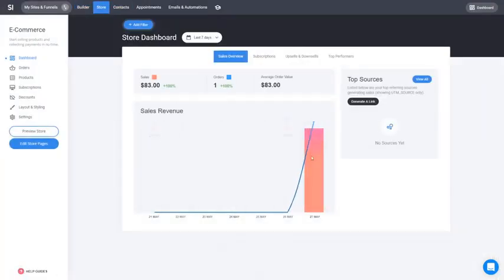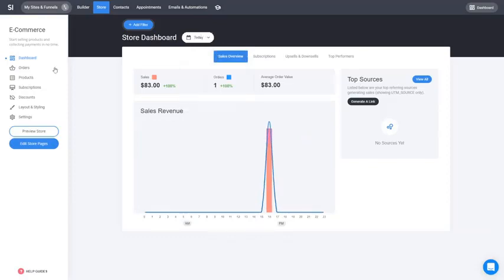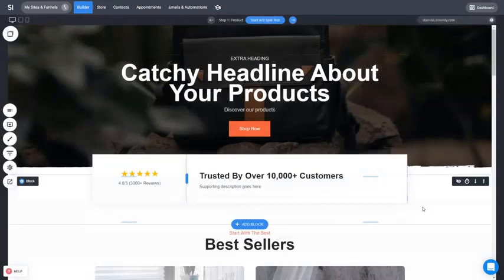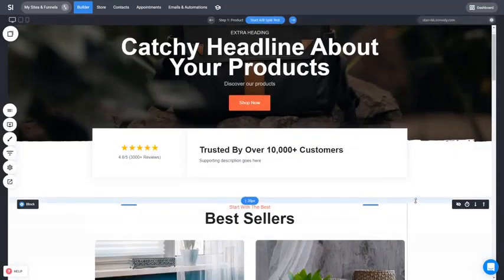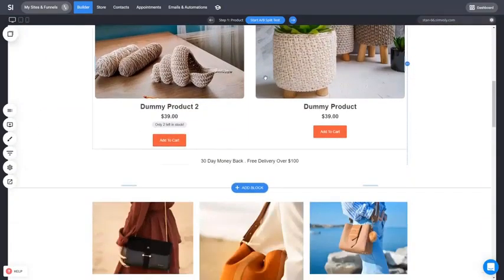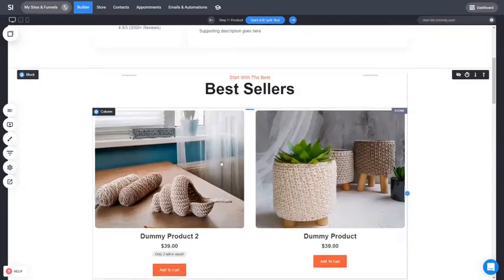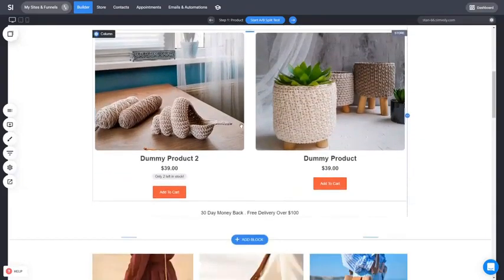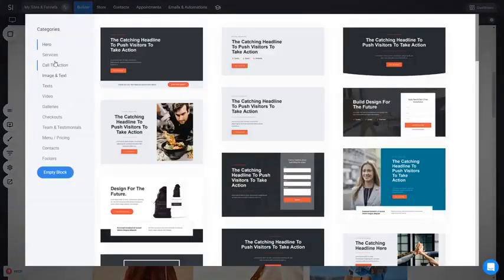You can see that sales info here, and you can have it more detailed when you select today. So what else you can do with the sales funnel is you can also have a one-click upsell. Well, you can have add to cart types of upsells, but that happens if you have a section where you have the products manually added into the page. Instead of using the store widget, you can create those products yourself. Here we have a few.